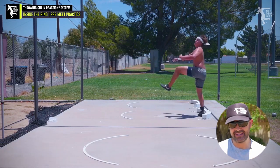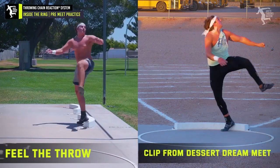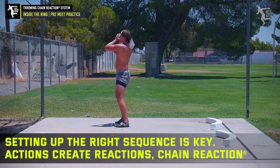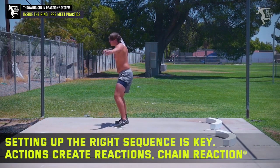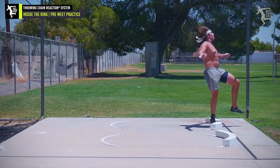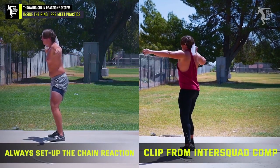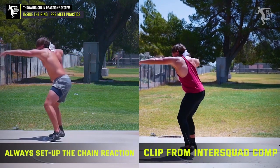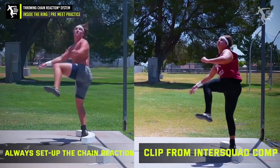Hopefully this gives you some insight into what goes into our training session and what we think about pre-meet. At this stage of practice, one of the things we were focusing on was getting guys meet-ready. The rule of thumb is we're not going to focus on a ton of cues — we want to be more rhythmical. If you're thinking about too many things going into a meet, it's usually going to end up in a disaster. With Mason, we were trying to get him in a good rhythm, and his rhythm was slightly off. I feel like we needed one or two additional training sessions to dial him up a bit more, but he was super close and still hitting some good throws.